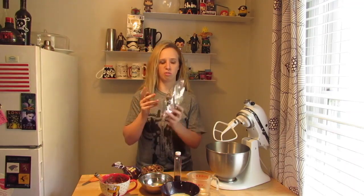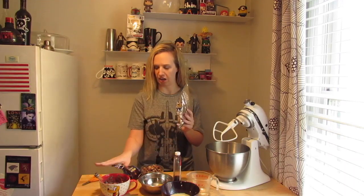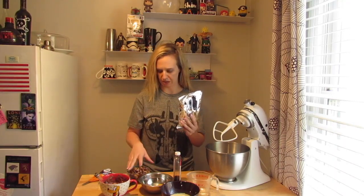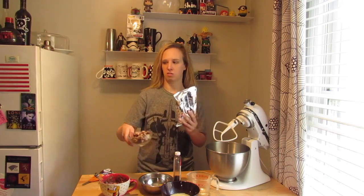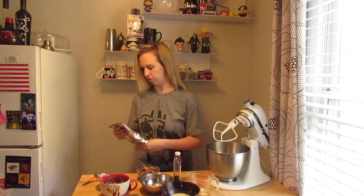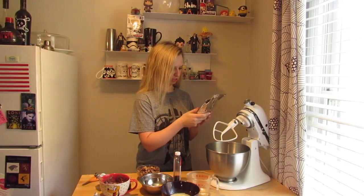To get started, you're really just going to follow the recipe on the box, and then I'm going to add in some vanilla and half of this chocolate. When that's all done and baked off, I want to add in all these chopped up peanut butter cups — Reese's Pieces, whatever you want to call them — and some toffee. So let's get started!